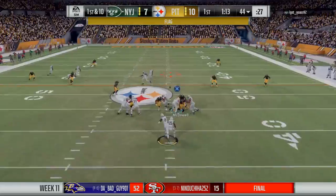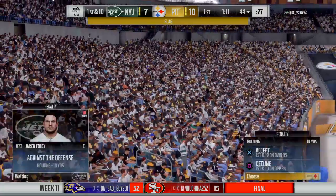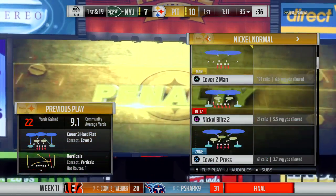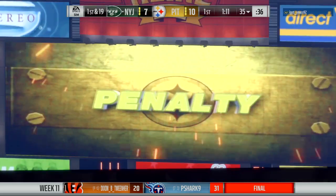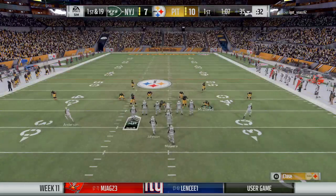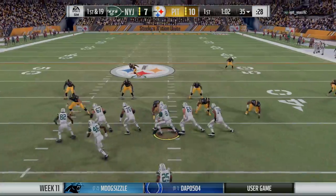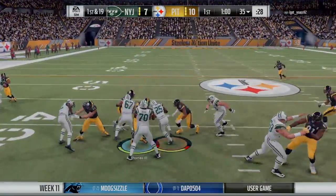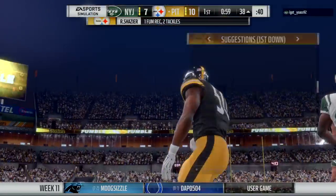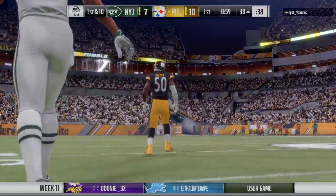They go play action here on 1st down. That's complete over the middle to Anderson. And he's going to be taken down here with a penalty flag on the field. They'll run with McGuire. And now a fumble. The ball's out. And it's picked up by the Steelers. And they have possession, and they have it at the 38-yard line.